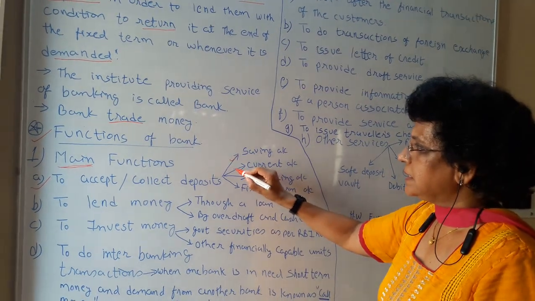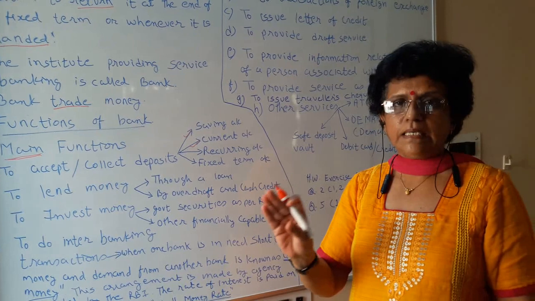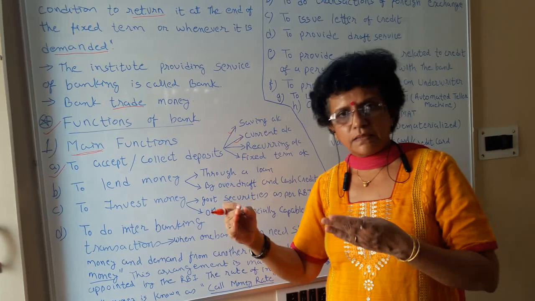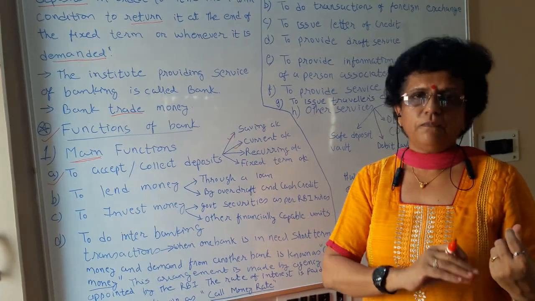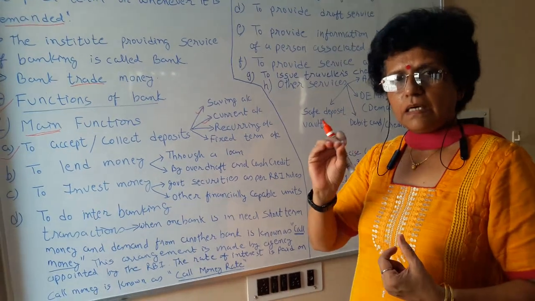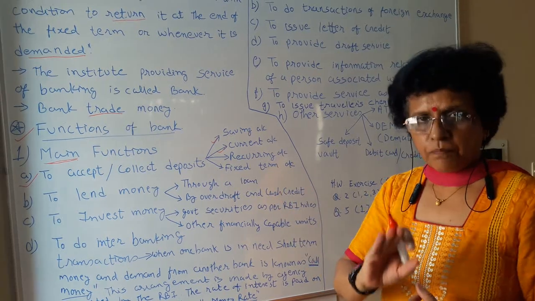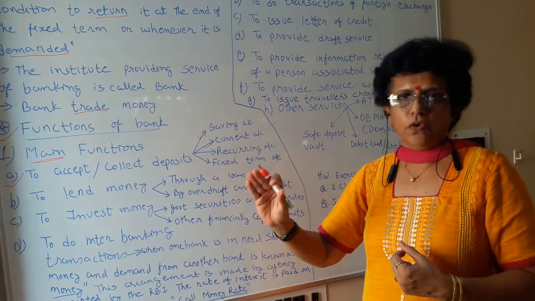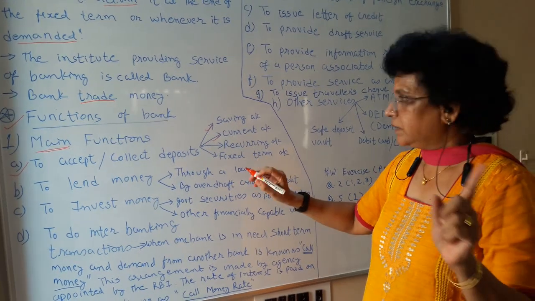The second is the current account. The businessmen's main purpose is that they don't want interest, they want more service. They want the bank to provide them a number of transactions, a number of withdrawals, a number of deposits of money. So the character of the current account is that it is opened by businessmen, no rate of interest is given, but you are free to operate your account as many times as you want. The bank is providing you service, and so the bank doesn't give you interest.